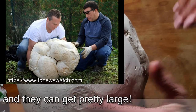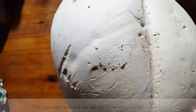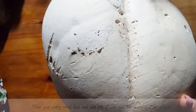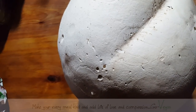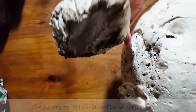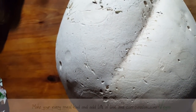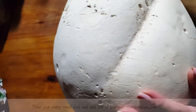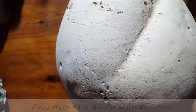So if you get a chance and you spot these humongous, when I say humongous, this mushroom is about a foot by a foot. It is huge. Very big. We found some smaller ones. I will be doing the smaller one. Here's a couple of smaller ones that we found. So I'll be able to use some of these smaller ones for my recipe and maybe leave this big one for my sister. I know she makes gnocchis with it.